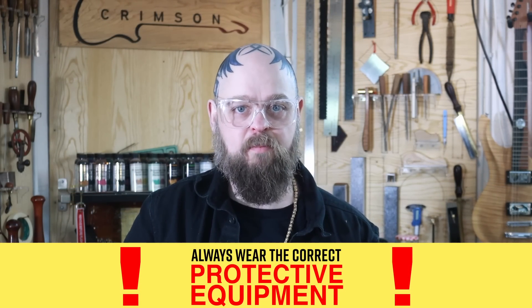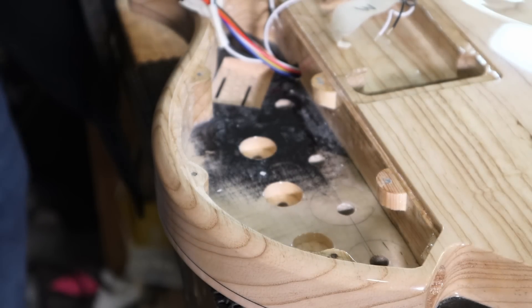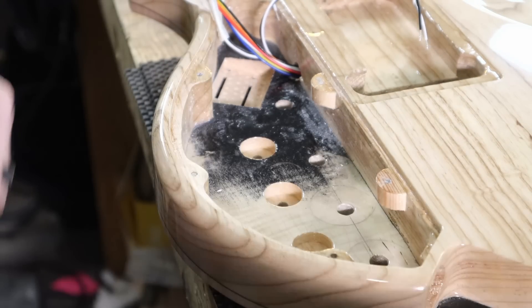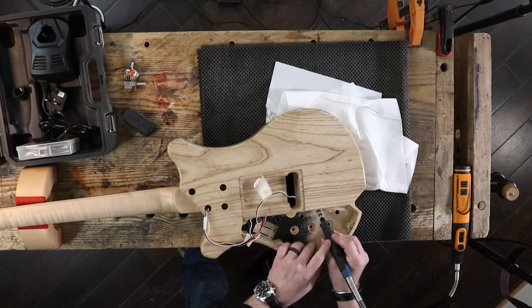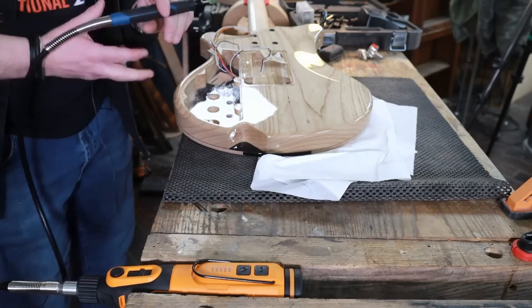This is actually not going to be kicking up huge amounts of fine dust, but it does kick up chunks and when they go in your eye it hurts. So I'm going to do this so I can talk to you. If I was doing this a lot I would also be wearing a dust mask. Before you do anything, remove wires and pots. You don't want dust getting in them, and also be very aware that you're not going to be anywhere near wires — you do not want to hurt them. One of the beautiful things about this is if your cavity is too small you can actually also go in and carve away the edge so that your pots can go in. Just huge amounts of control.